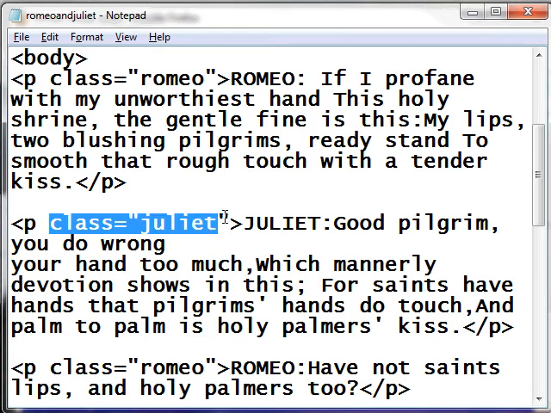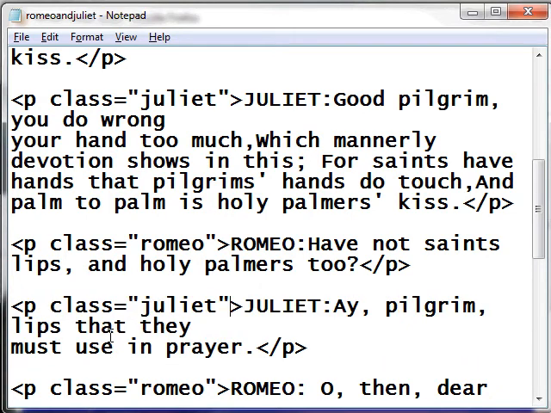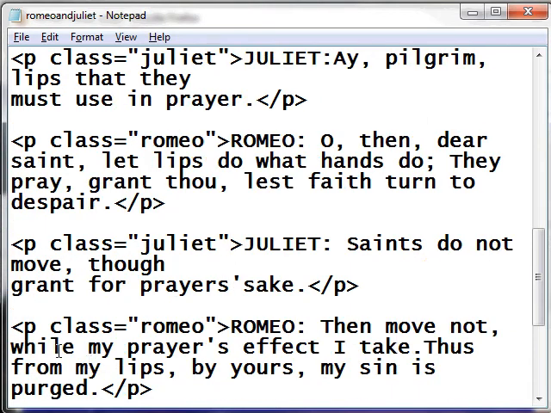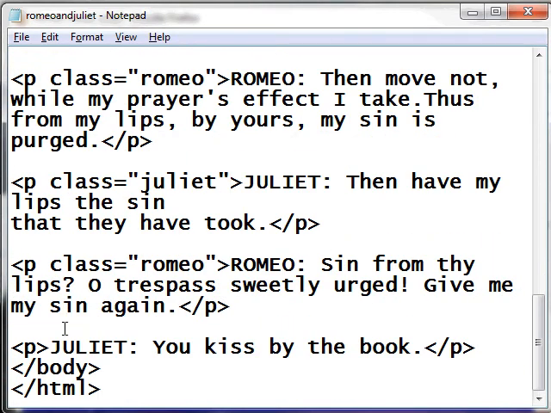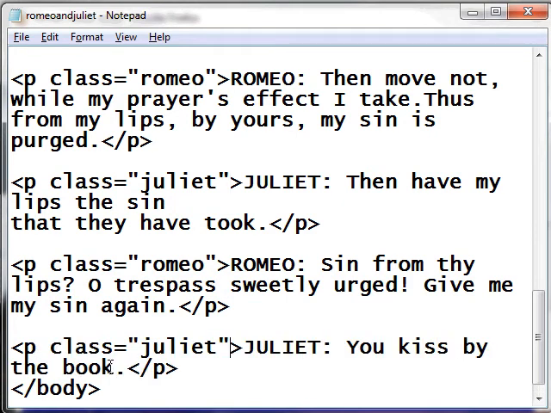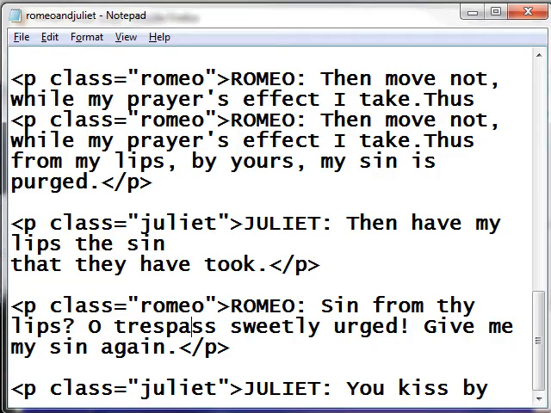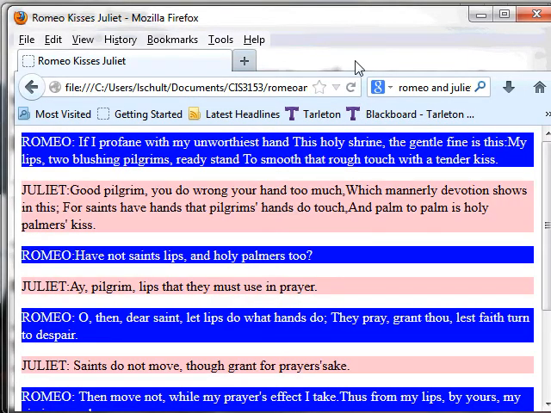We're going to copy that, and we're going to go ahead and paste that into all of the P tags that are enclosing her lines as well. And so that allows us to, again, differentiate these P tags from each other. We don't have to stick with just redefining tags. We have a little bit more flexibility now. So I go back to the browser, reload that, and now we have the effect we were going for.